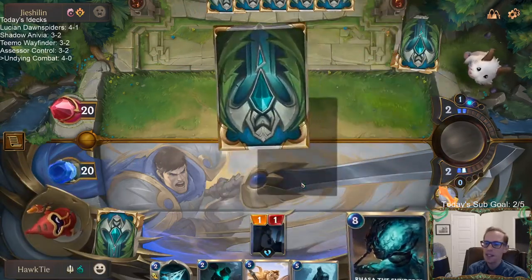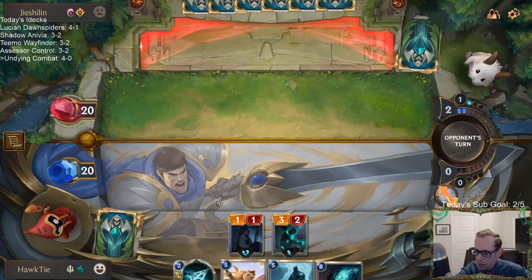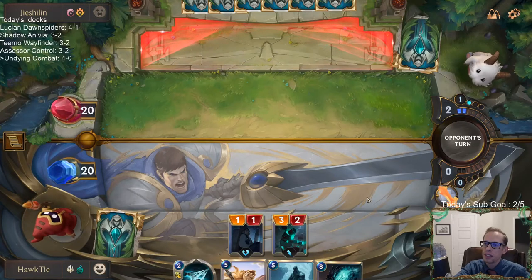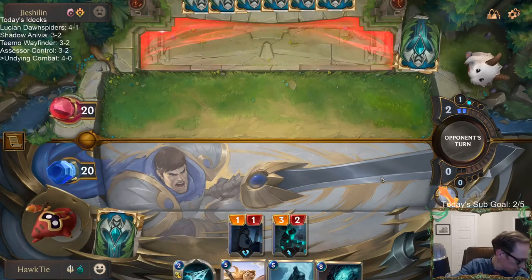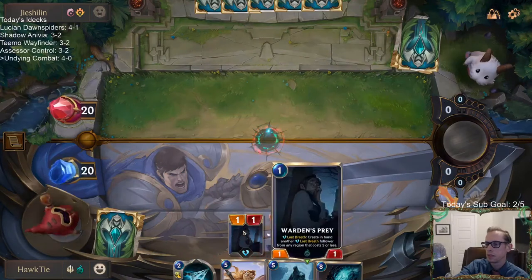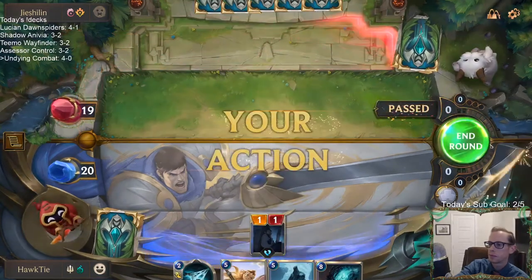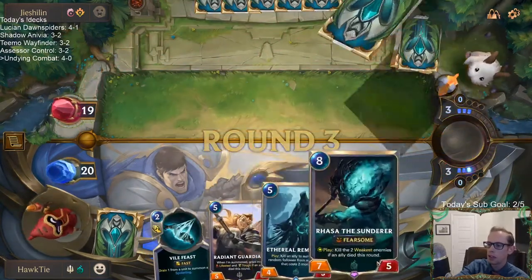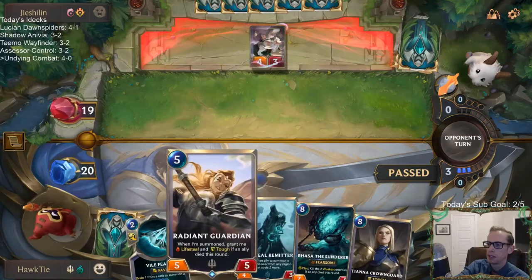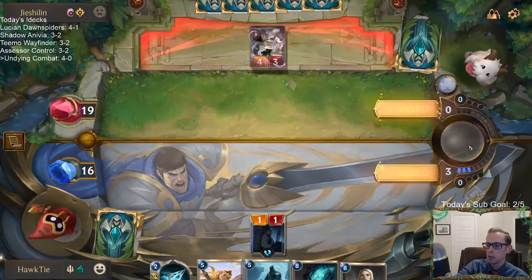Yeah. Damage happens left to right. That's something that can happen. Gotta make sure you don't take lethal. And this is where we draw the Undying. We have not drawn very well. Radiant Guardian, Ethereal Remitter, and Rasa are our last three cards. Really? And then Tiana. This is pretty bad. As you can tell, we can't even play any of these cards for the next two turns. These were pretty bad draws.